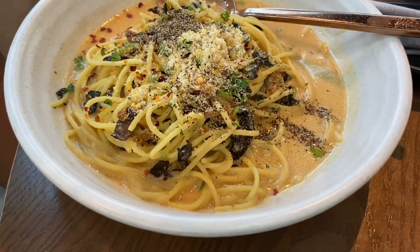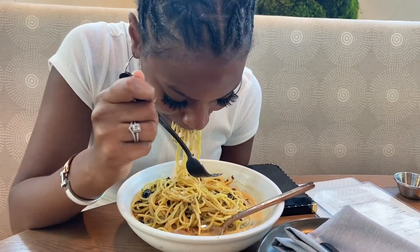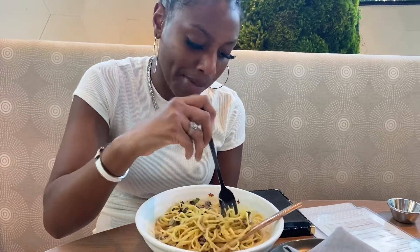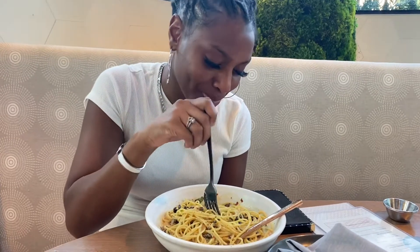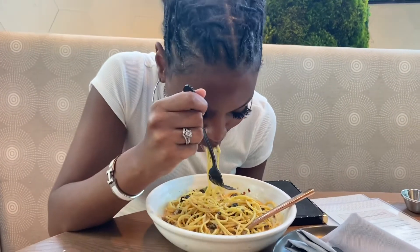Alright, the next dish came out — she got their spaghetti, like their version of spaghetti. Go ahead and try it. Describe the food — how's the sauce, how are the noodles? These actually taste like bacon though. What are these fried bits? It was bacon mushroom and smoked tempeh. The sauce is not too thick, which I like — that thin sauce. She also had the almond parmesan on it.